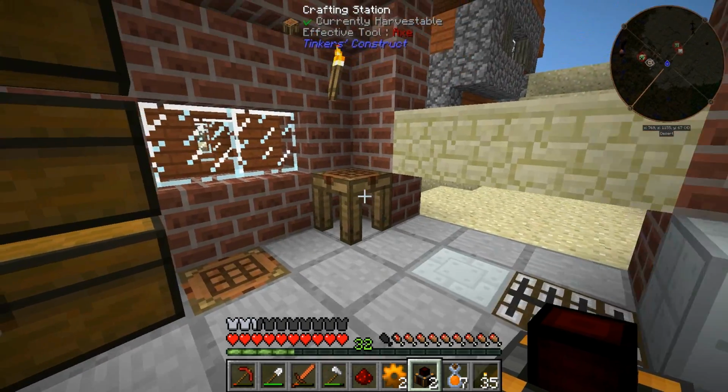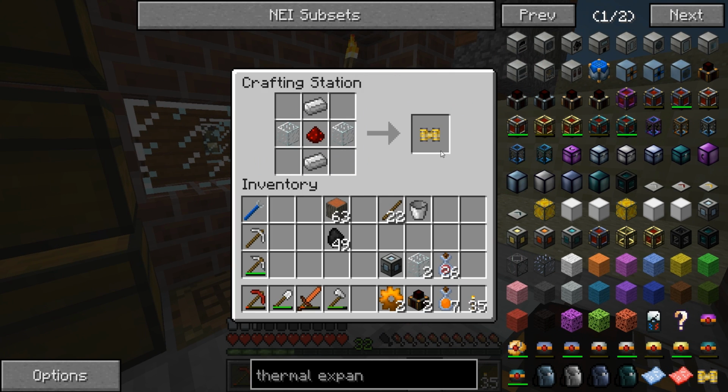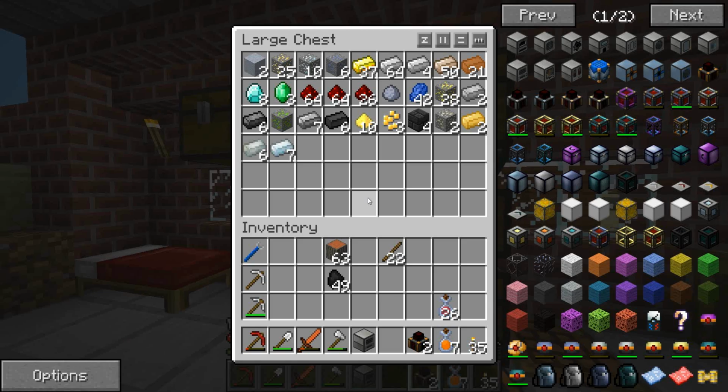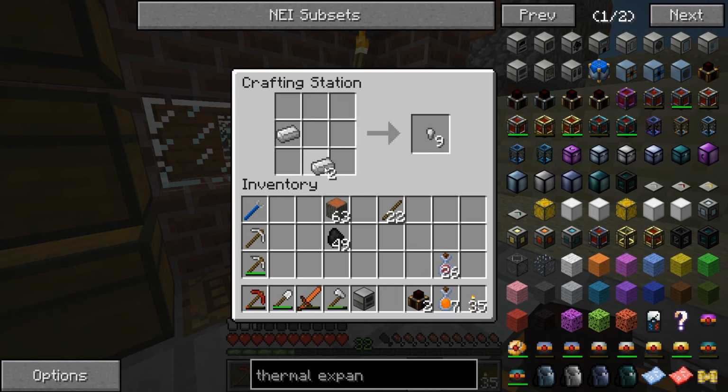And actually, I might need to make another bucket, now that I think about it. We might need a bucket. Alright, 1 pneumatic servo. And bam. Aqueous accumulator. We will need another bucket, by the way. Alright, 1 more bucket should do the job here. And we should be good to go.